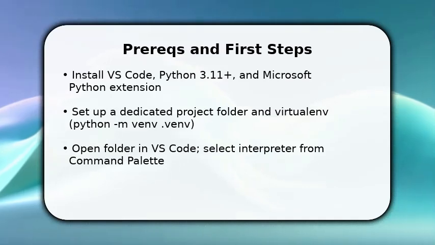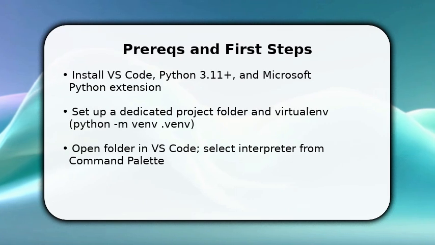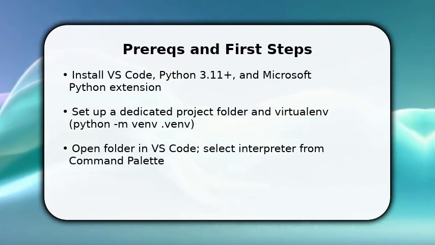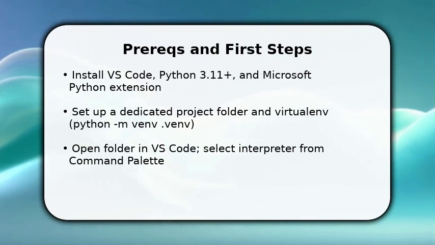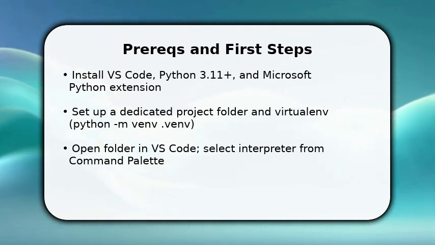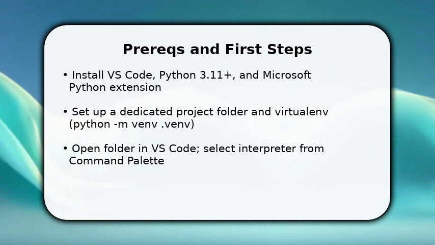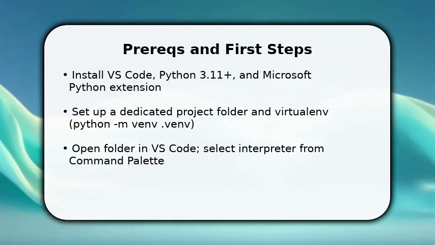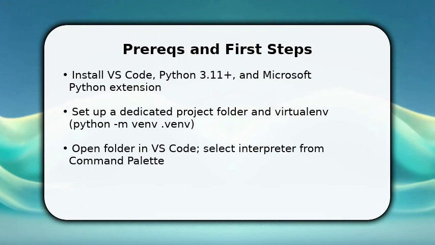You start by confirming the essentials: VS Code, a current Python runtime, and the Python extension. Create a project folder and run python -m venv .venv to isolate packages. Once done, open that folder in VS Code, press Ctrl+Shift+P and choose Python: Select Interpreter to point at .venv. This ties the editor to the environment. It ensures linting, IntelliSense, and run/debug use the right packages, and prevents global dependency clashes as you code.